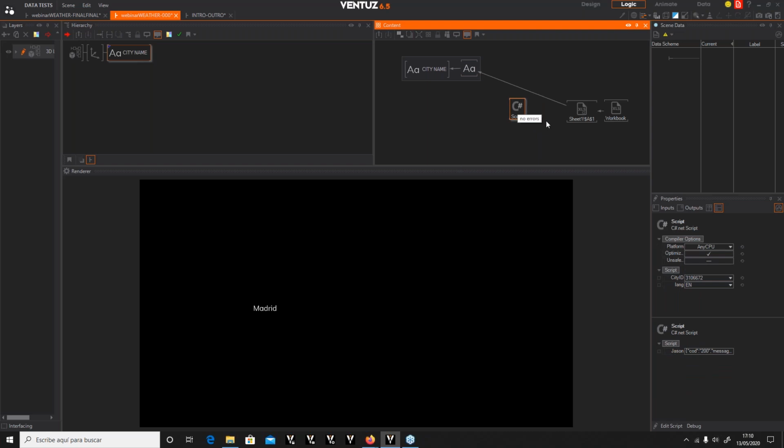Fantastic. Okay, what else? We are getting this, but we need some other information that we're going to use for the script. If you remember in the script here, we have city ID. That's actually the value that we have to ingest inside of the script to retrieve the JSON file with all the weather forecasts for this particular location.